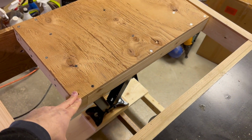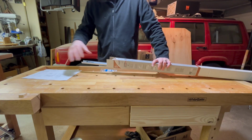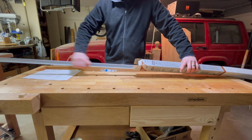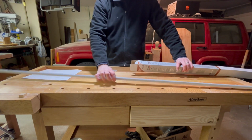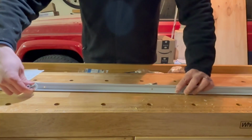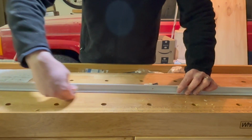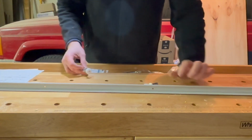Alright, this is a problem I knew I'd have to solve for before I started this project, and that is the wobble. I don't want this thing wiggling or wobbling when it's on its way up and down, or when it's in final position planing boards. So my solution was closet door slides and tracks. These slides only need to prevent the planer from wobbling forward and backward, and they'll do a surprisingly good job while allowing it to move up and down freely.